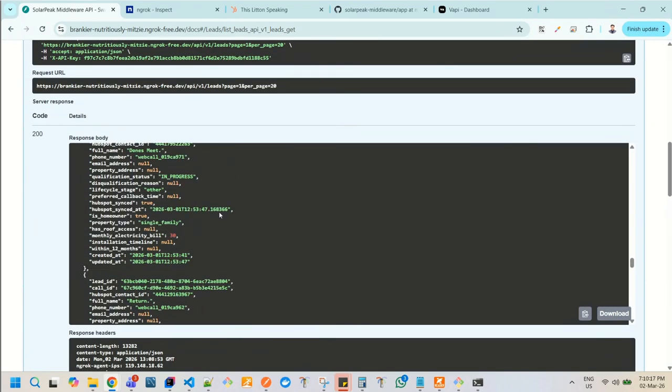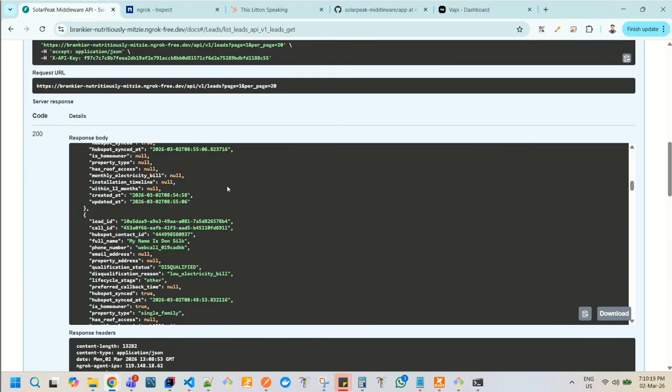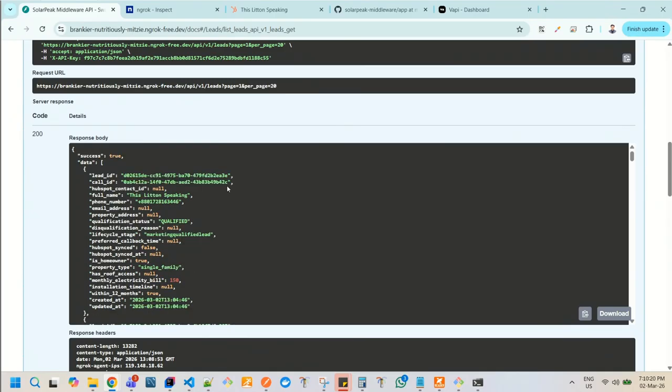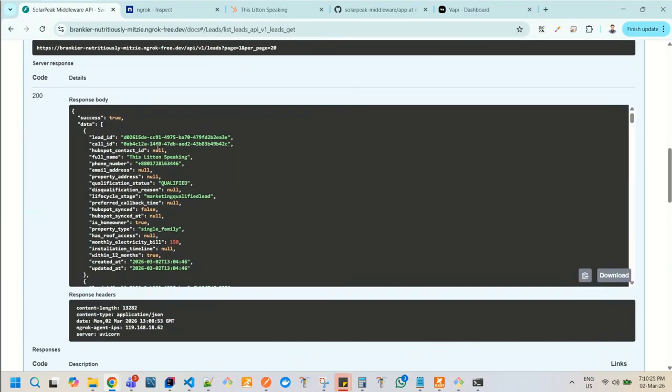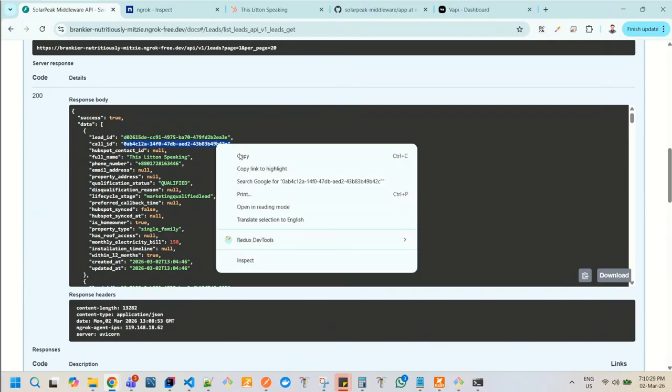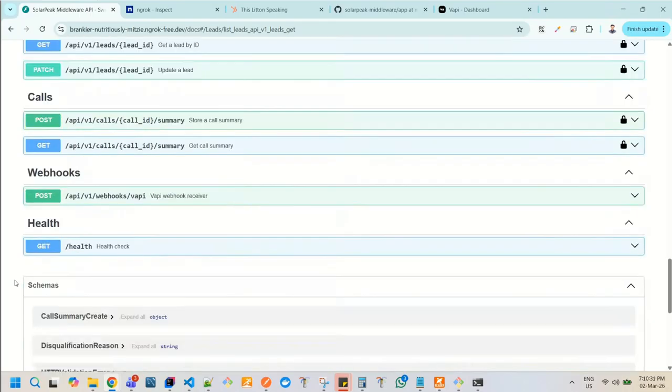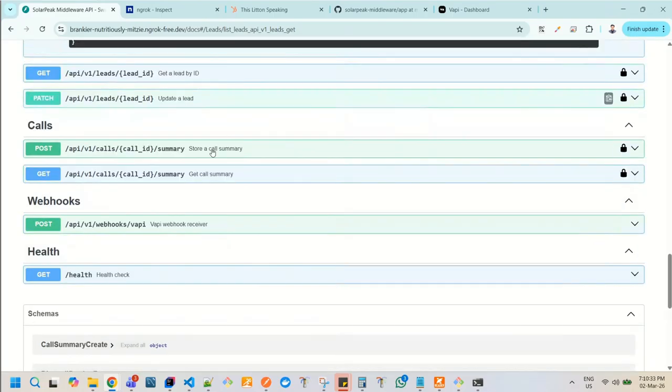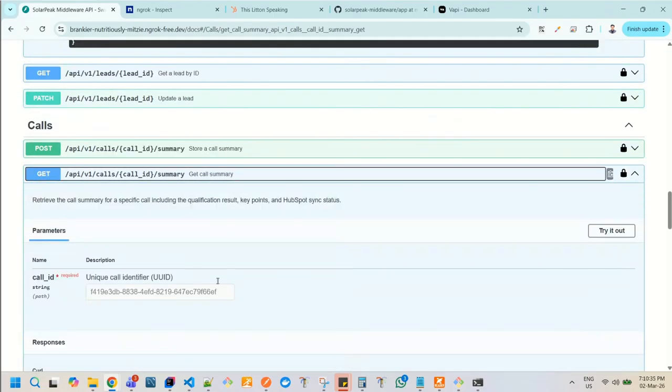If I show you another call detail, I mean the call summary, that would be the best. Let's collect the call ID and hit the call summary API. So this is the get API for call summary.